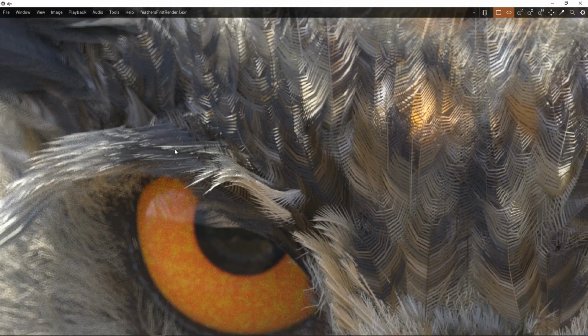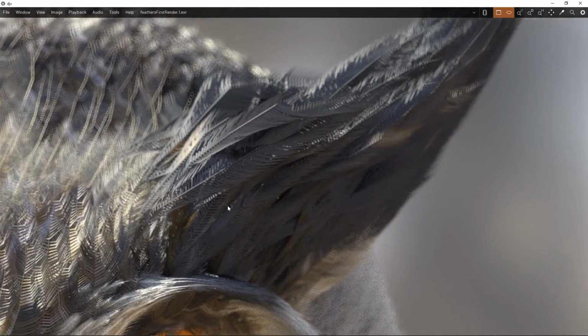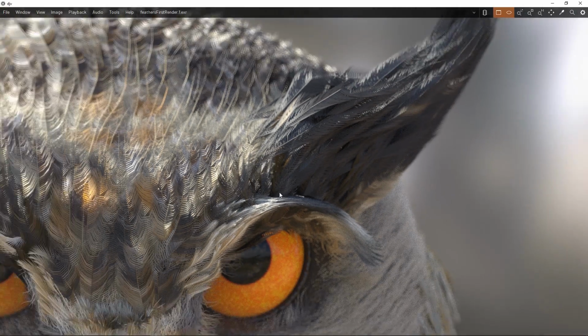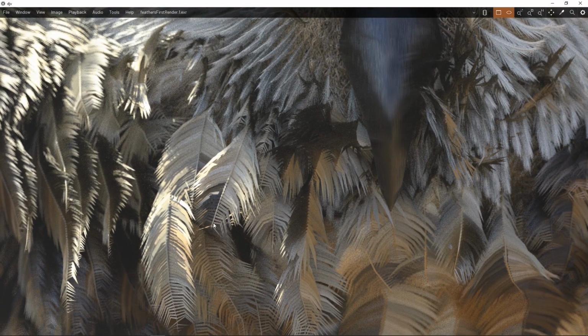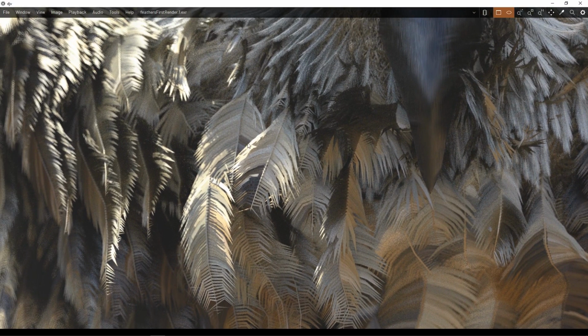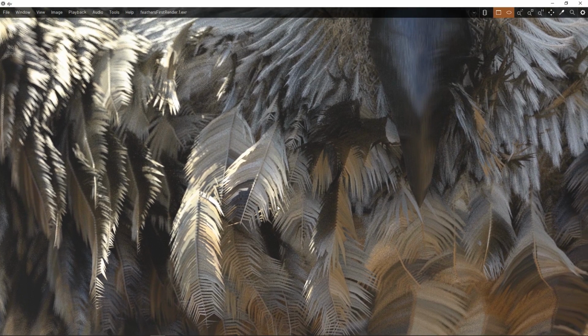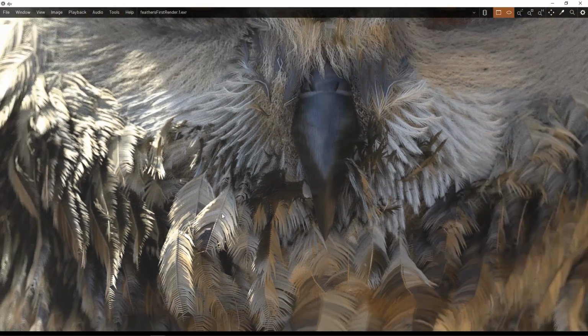You can see over there, all of the randomization makes it quite hard to detect that this is actually just the same feather. And over here, you can see that this feather is very different from this long one over here, and that's just based on the length of the actual feather. Like, short feathers appear way different to long feathers.